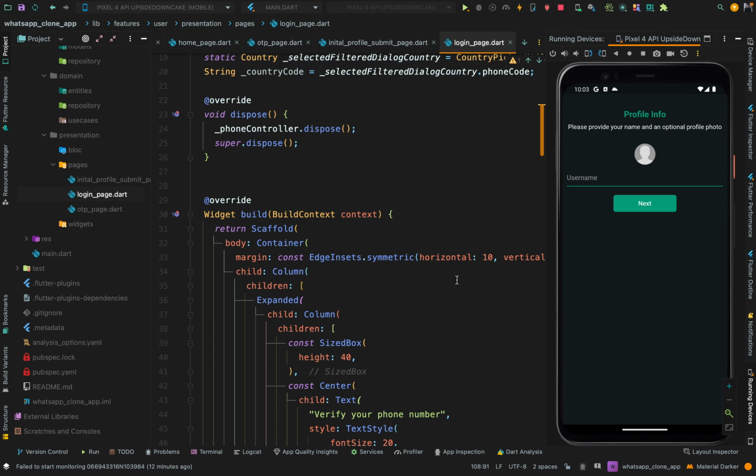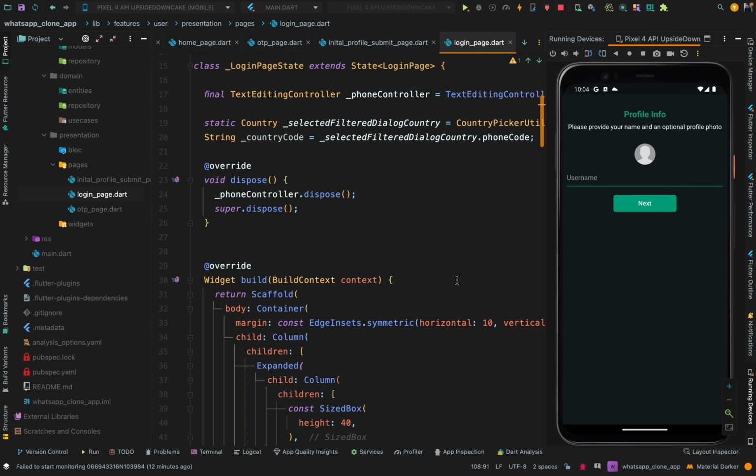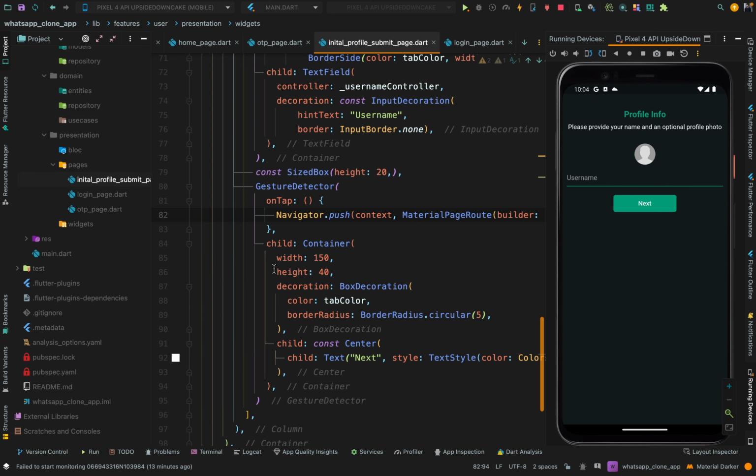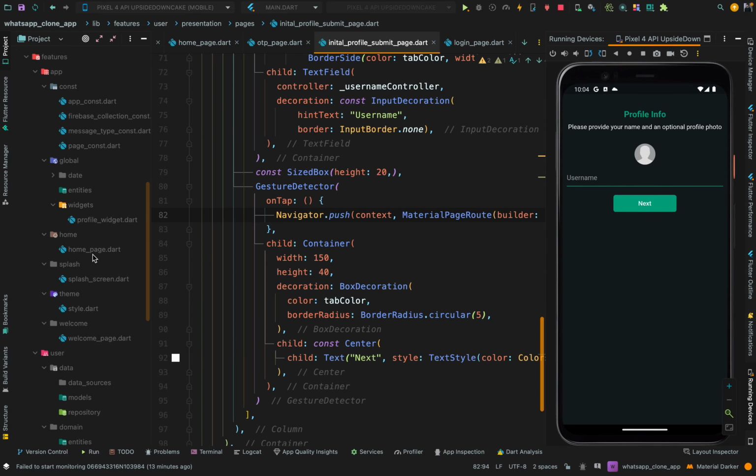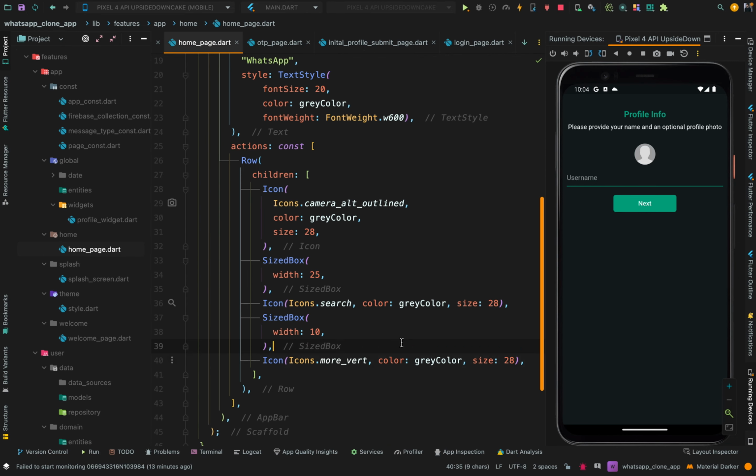But for now, just to complete the UI, we will use the navigator push API just for the completion of the UI, and later we will change this and you will learn how we will deal with that. So for now, that's it. In the initial page, we put the navigations, and now let's again go to the home page, and that's it. Now let's hot start the application to see the result of it.